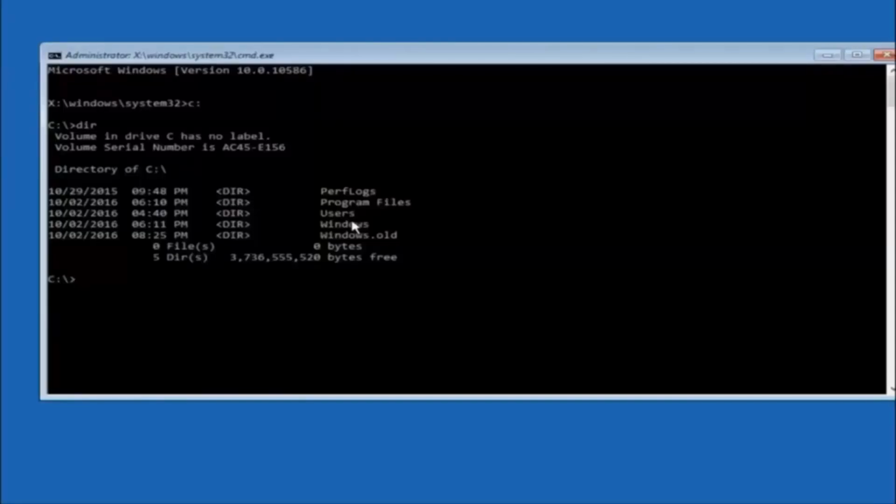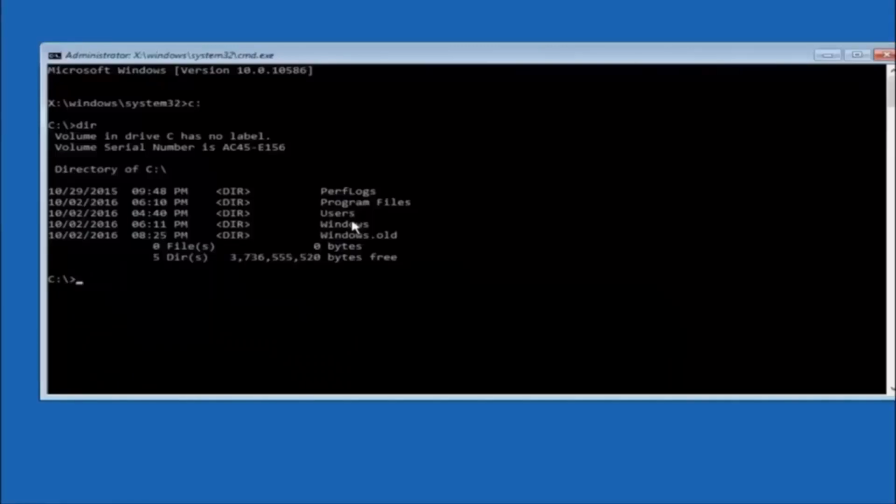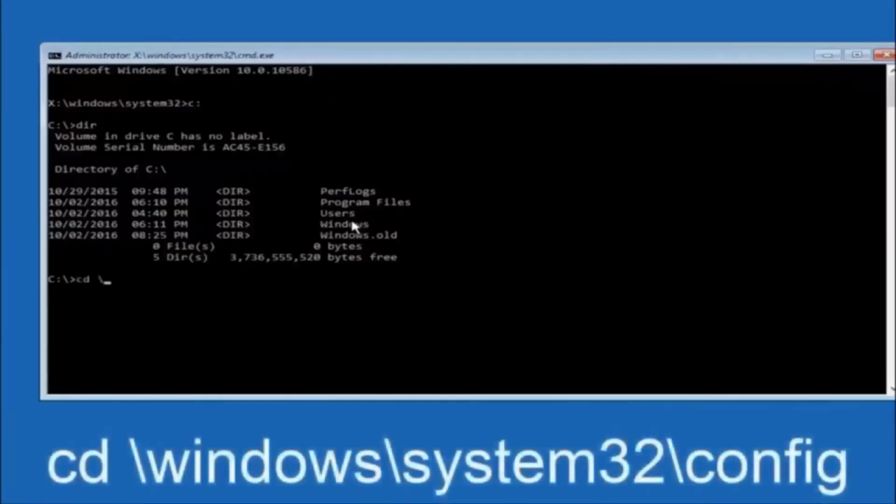That's how you know you're in the right directory. In some cases, it might be the D drive as well, so just keep that in mind. Next thing we're going to do is type in cd space /Windows/system32/config, and then you're going to hit enter on your keyboard.